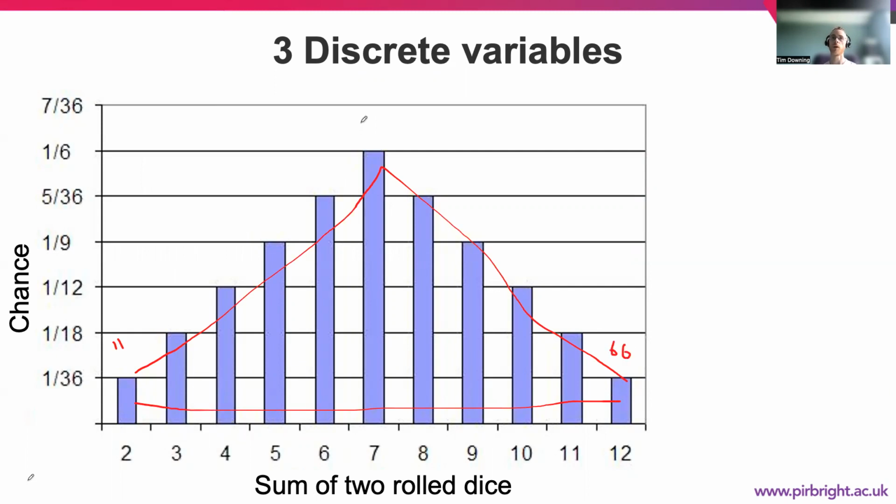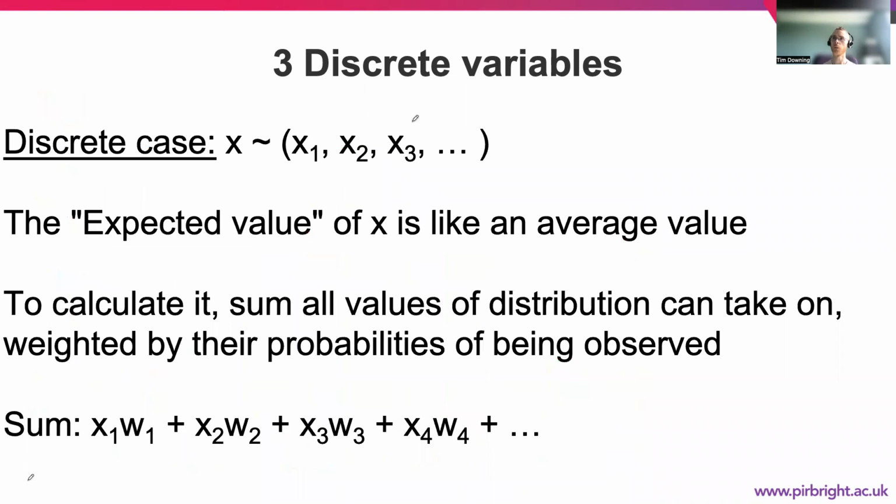Whereas for rolling 7, we have different options, like 4 and 3, or 3 and 4, 6 and 2, 2 and 6, 1 and 6, 6 and 1, which means it has more chances of being rolled. So when we think about biological data, we may have different categories present, as shown across here, but the distribution may not have that sort of symmetry. So if we plot the distribution and the frequency, it may be a bit all over the place.